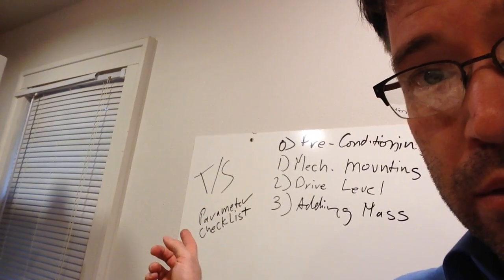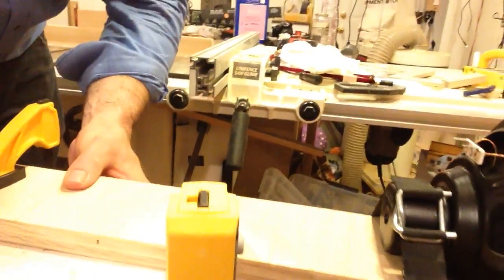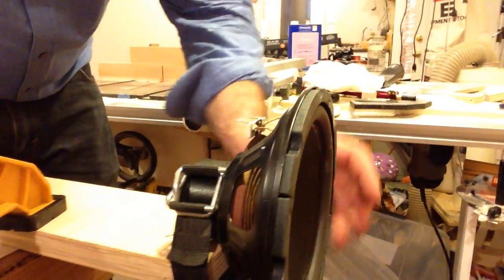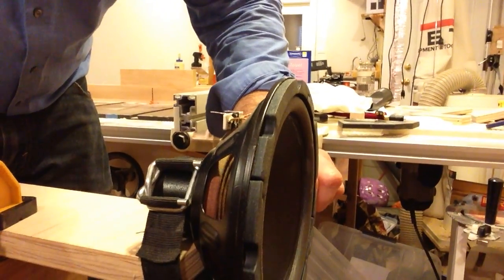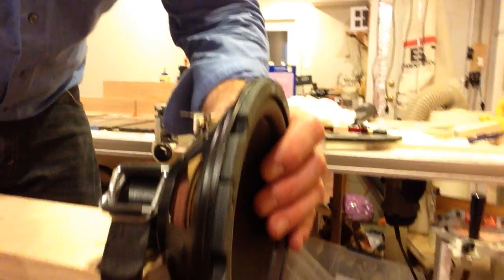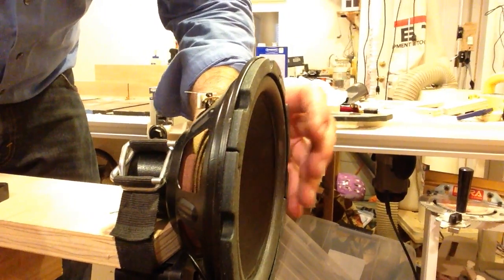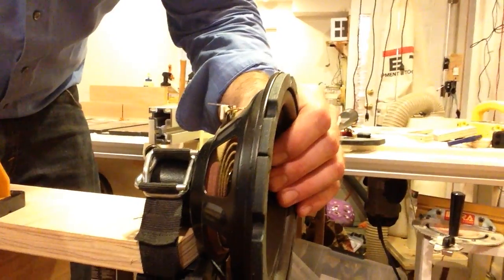Next is mechanical mounting. I've seen and done all kinds of crazy stuff — speakers hanging from the ceiling and all kinds of things. The easiest way to get these things mounted for testing looks like this. This is an example driver, a little closeout Aura Sound six-inch wide bandwidth woofer. All I do is temporarily tack a board with some clamps to a workbench, use a strap clamp to hold the woofer to the board, and add my mass to the back of the woofer cone. That way, if the blu-tac discolors the cone, it's not visible in the finished application. If this were a very fragile thin-coned full-range driver, I would use the sealed box method — measure the driver in free air, then measure it in a box of known volume, and calculate the parameters from there. Almost everything else I use added mass with the mass on the back of the cone.